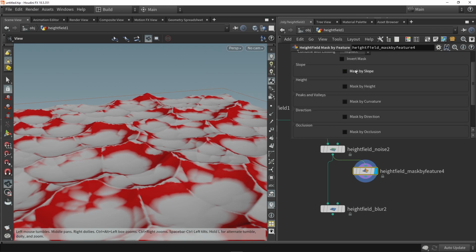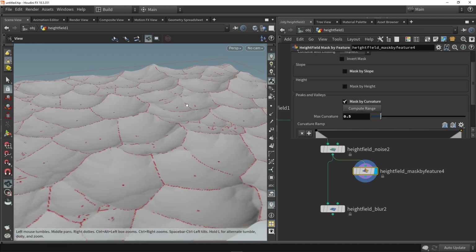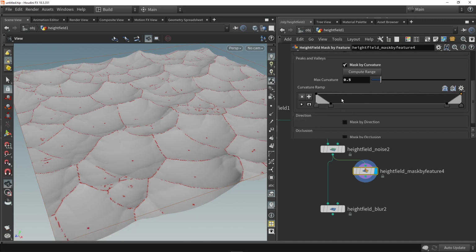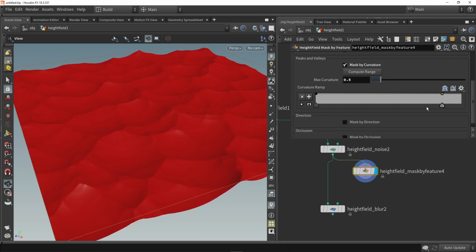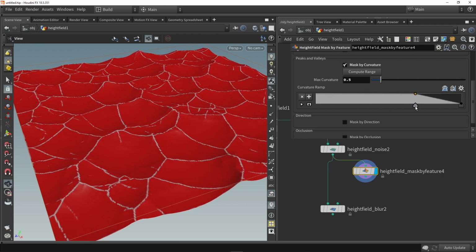What we can also do is we can, for example, use the peaks and curvature. So we can calculate here these peaks, and we can blur out these sharp edges. So let's play around also with the ramp here. I'm gonna delete everything and maybe try out doing something like this and boost that a bit.